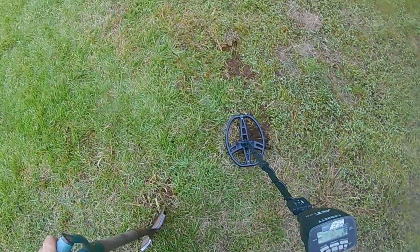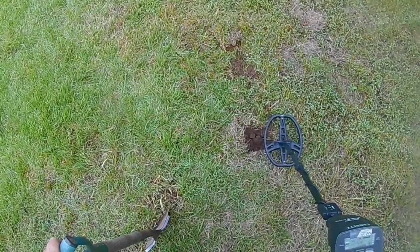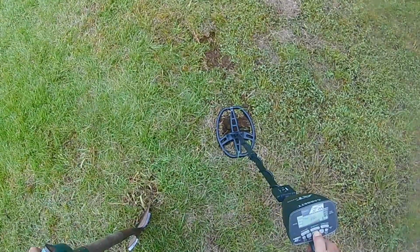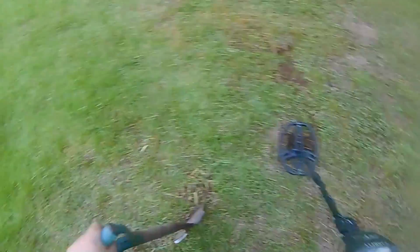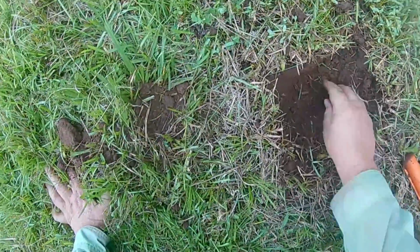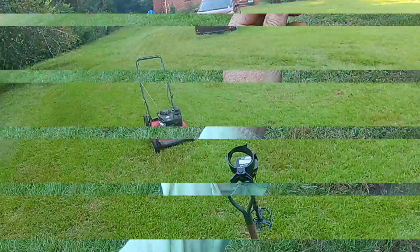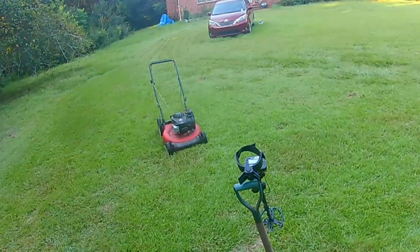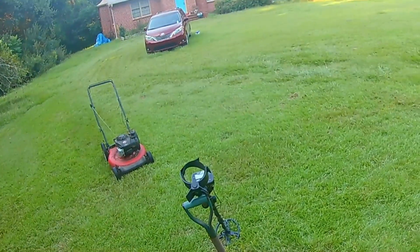Signal's clear now, 82. Maybe this is good. I'm gonna try the pinpointer. Oh man, another .22 rifle shell. Because the house was here in the 50s, I don't know why somebody would be shooting a rifle right here, but they were.